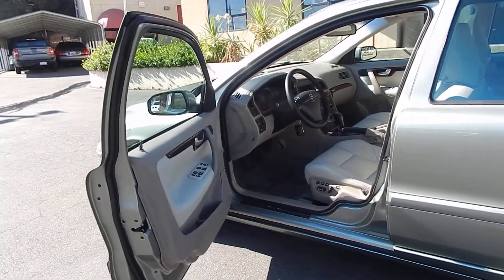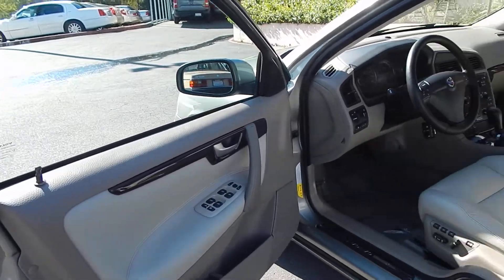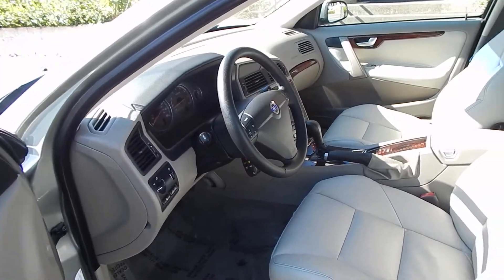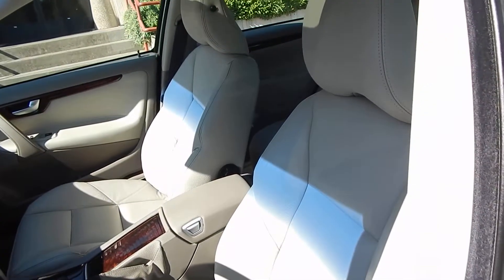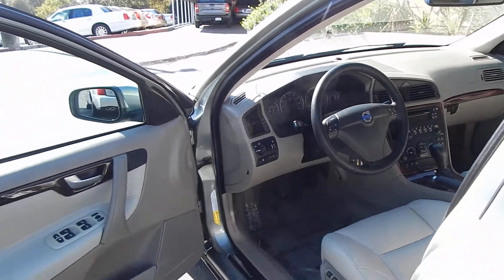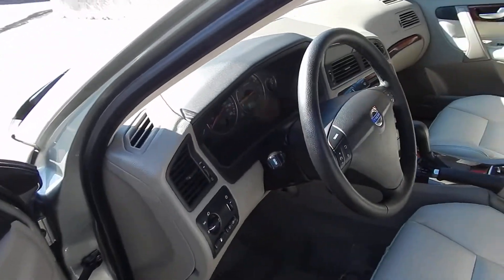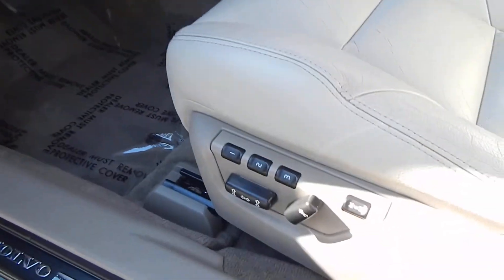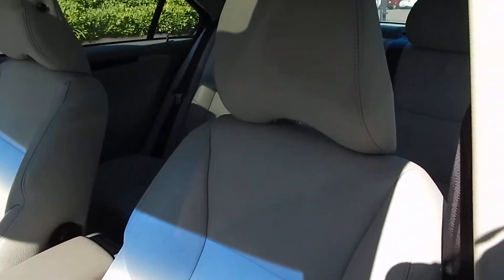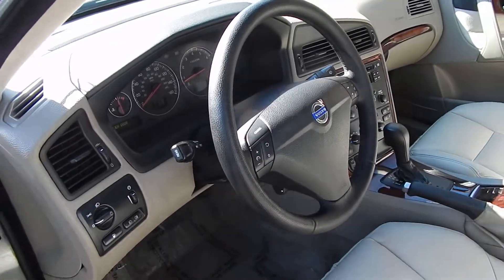One small detail a lot of people don't look at when purchasing a car is how many keys the vehicle comes with, whether the maintenance has been on time, deferred maintenance, additional keys. Those items can sometimes cost you in excess of 40-50% of what the initial price of the car is, especially when shopping around on a vehicle in this price bracket. You do have to look at the overall value when you're shopping for a car — not just the price and how many miles it has. That does not often equate to your total cost of ownership in the first year.